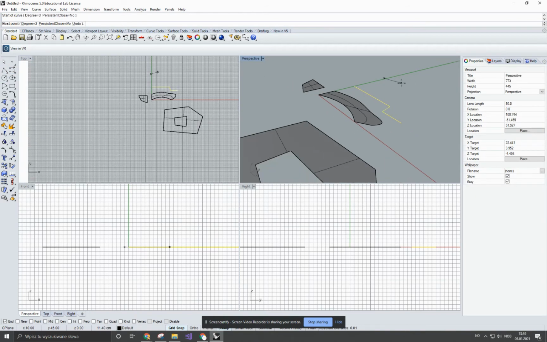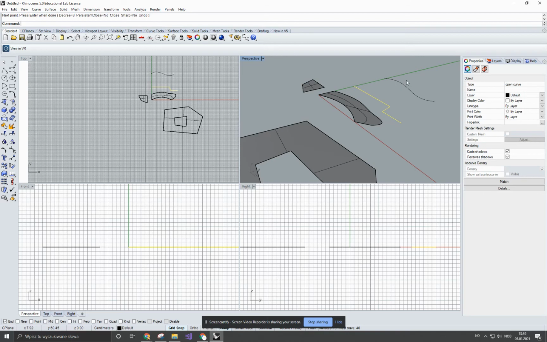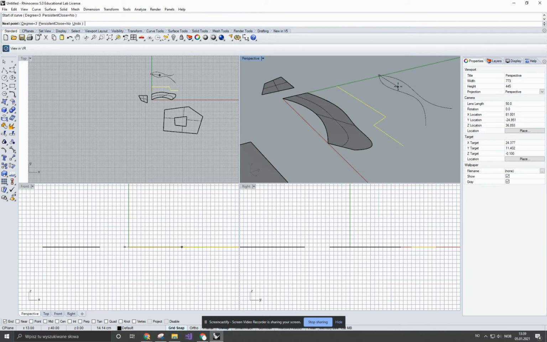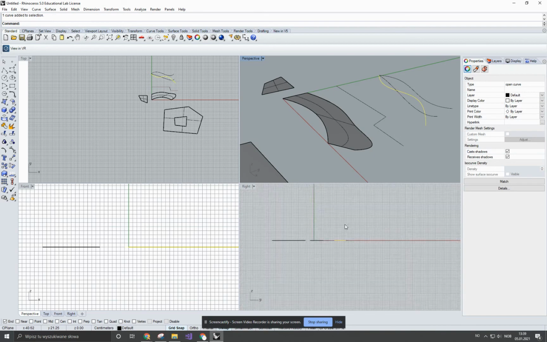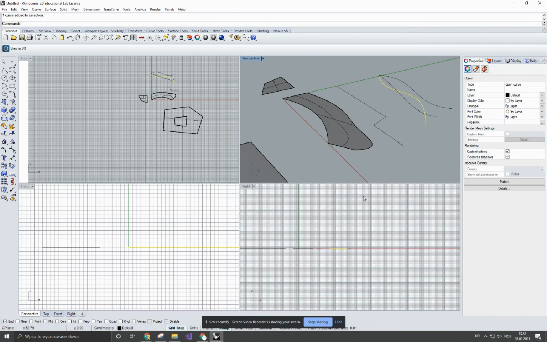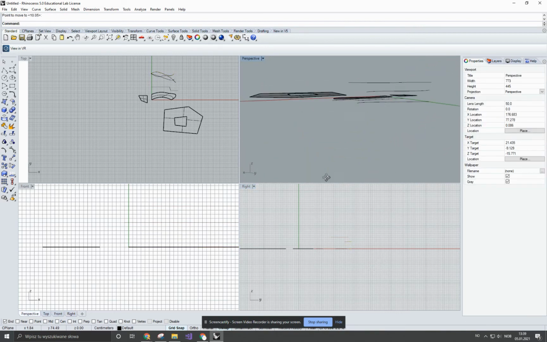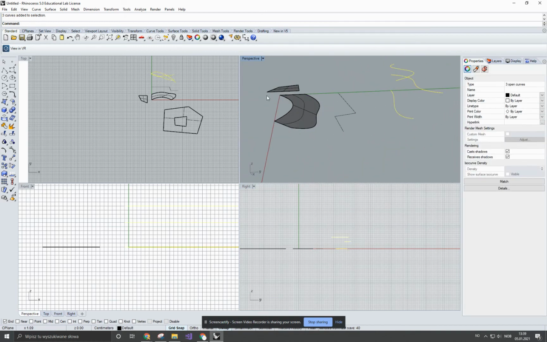So if I will create a curve which is like this, and another one which will be like this, and also one extra more like this, and now I would like to make it in the Z direction, so I will mark this one, and I will type move, and I will move it up a little bit. That exactly the same I will create with the second one, and now I have 3 curves which are above each other. I will mark them and again create a loft.